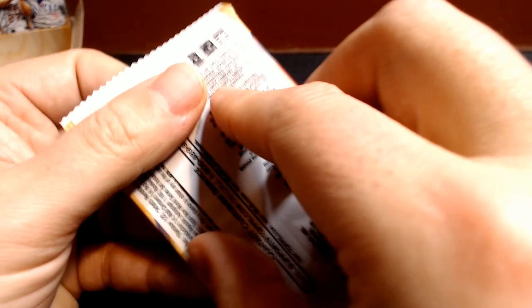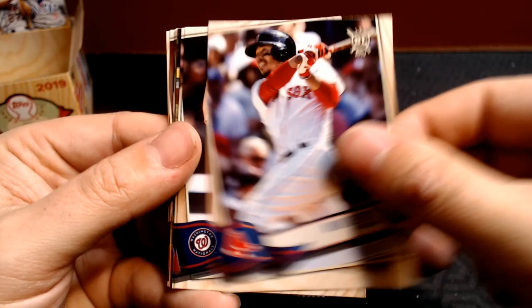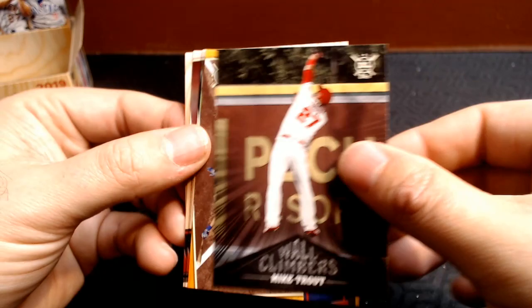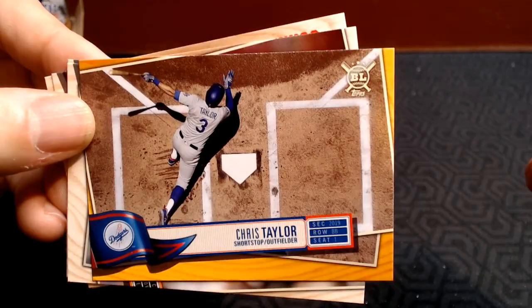Two to go. Biggest name in baseball — Mike Fultoniewicz. Mookie Betts highlights. Max Scherzer. Jackie Bradley Jr. There we go — Mike Trout! So we did get a Mike Trout, and how fitting, all of his pictures seem to be wall climber cards. Chris Taylor gold — that is a cool shot, overhead swing. That's just cool — good photography there, Topps Big League.